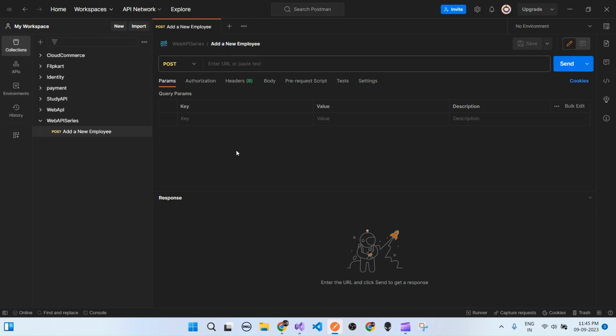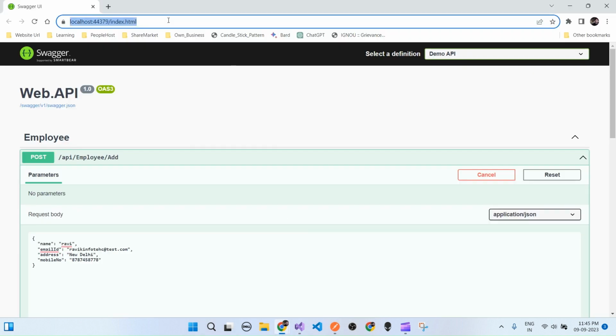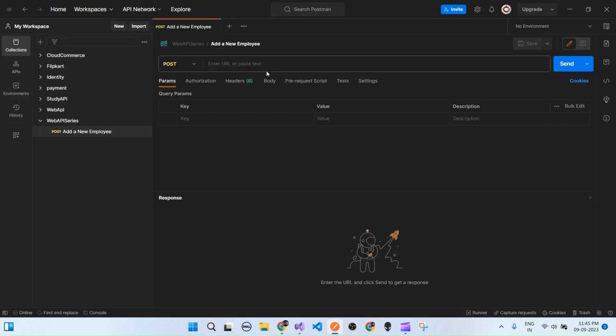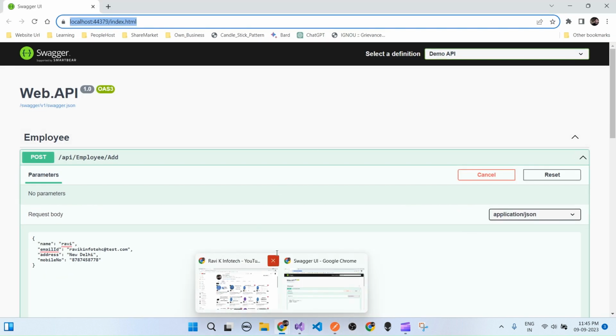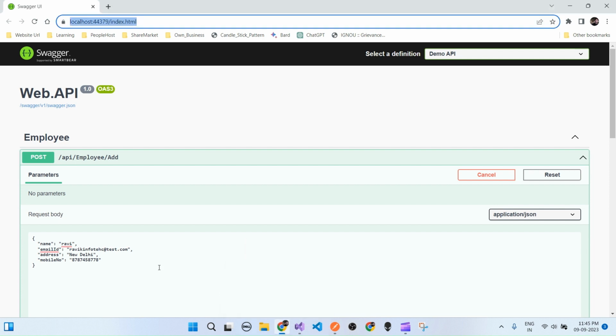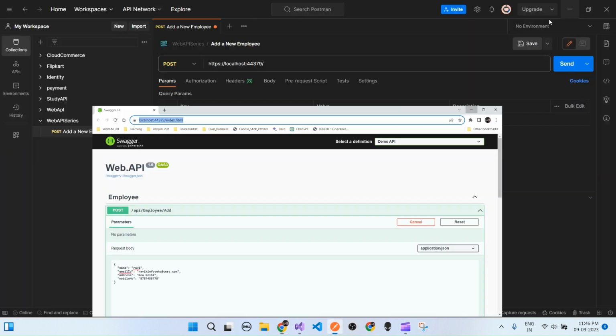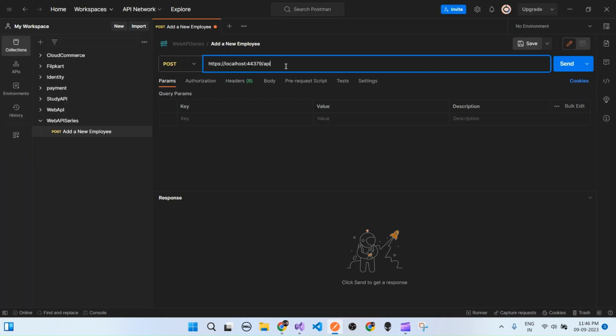We save it. Okay, and the API URL, what is the API URL? This is the API URL. Remove index.html and go to Swagger. This URL is slash api slash employee slash add.